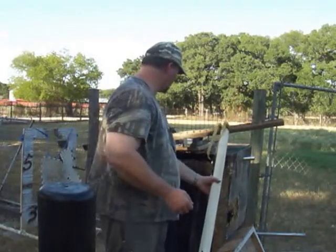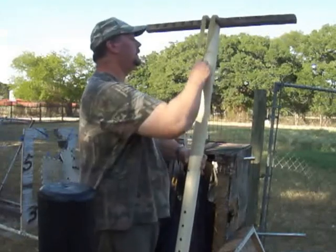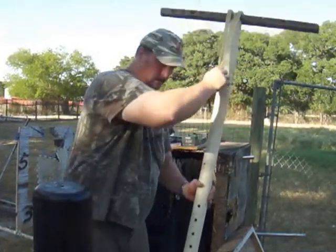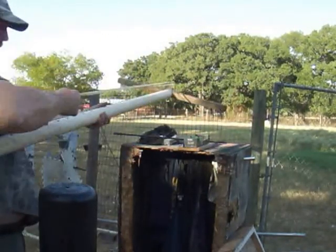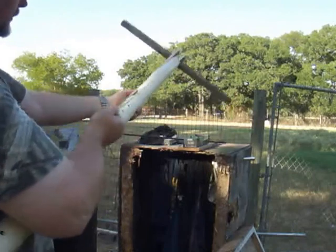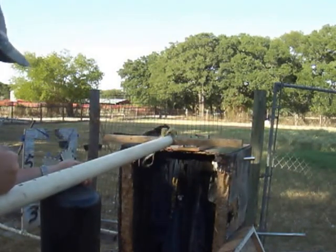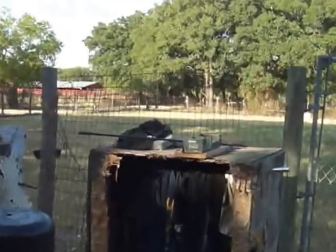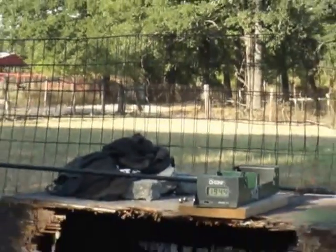All right, turn our chrony on once again. Let's step right here. I'll pull back to the mark, holding it on the handle here, aiming across the chrony. 194.4 feet per second. 194.4 feet per second, okay?